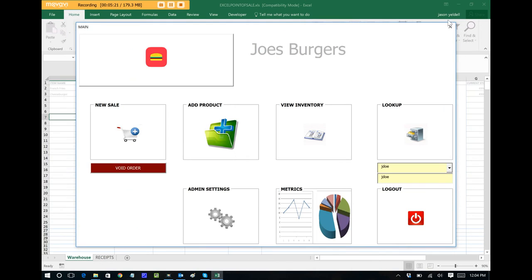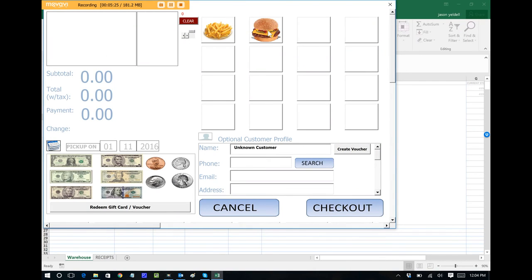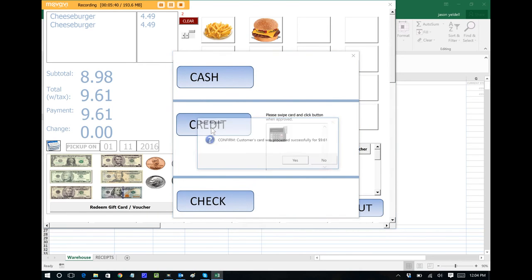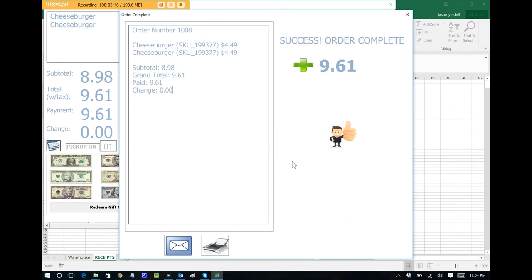So just for the sake of that, let's add another order to the system. Someone just wants two cheeseburgers. Boom, boom. Two cheeseburgers. Let's say that they want to check out. Let's say that they gave us actually 961. Let's type that in, 961. Boom, it's done. No change. Let's check out. They paid with credit card. Let's confirm that it was swiped at this point. At this point, we could swipe the card. We'll say yes. Boom, we're done.